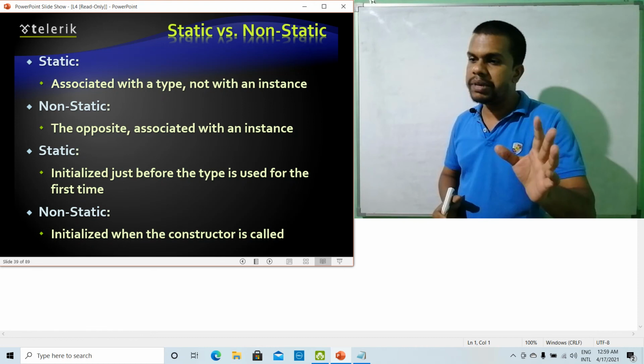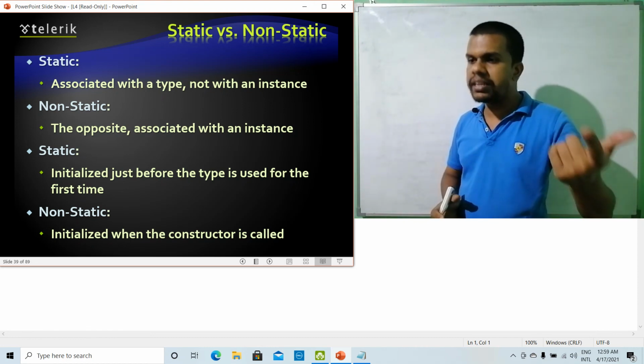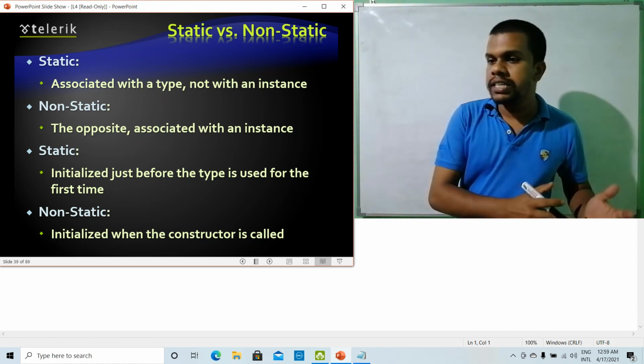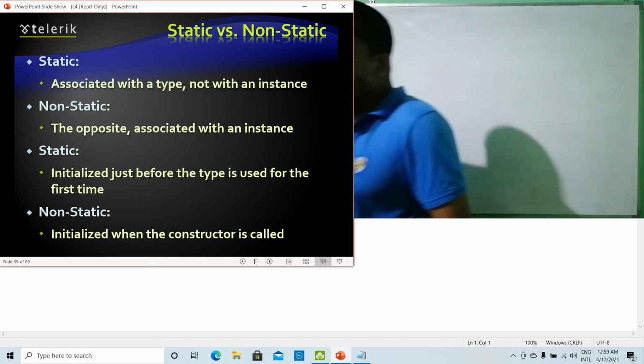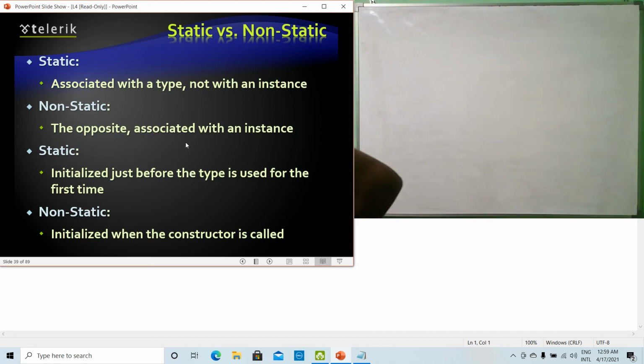That means a class member is associated with the class, not with a specific object. The non-static means the opposite of that, associated with an instance. Static is initialized just before the type is used for the first time. Non-static is initialized when the constructor is called.